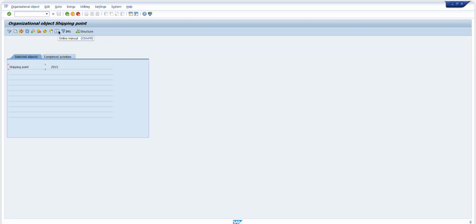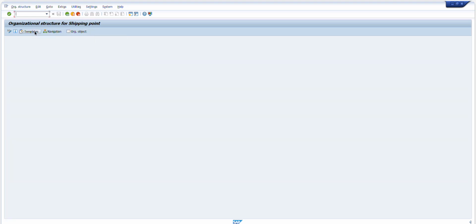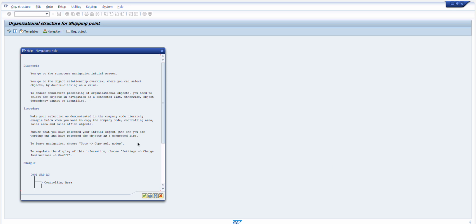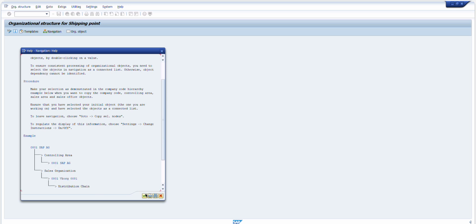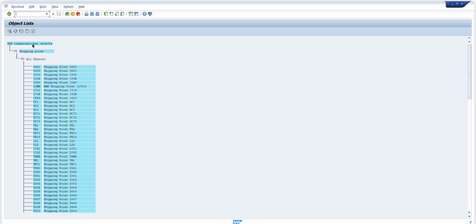We have all the online menu, IMG activity, organization structure, navigation, and so we have shipping point, all objects. These are all the objects that we got.